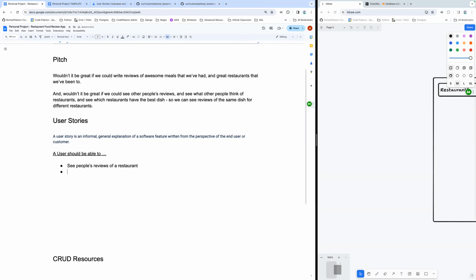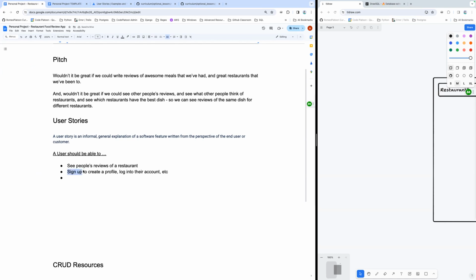Awesome. And thank you, Cass. And someone else was saying something as well. Yeah, they should be able to sign in so they can have a profile and we know it's a real user. Yeah, totally. They should be able to sign up to create a profile, log into their account, etc. Awesome.